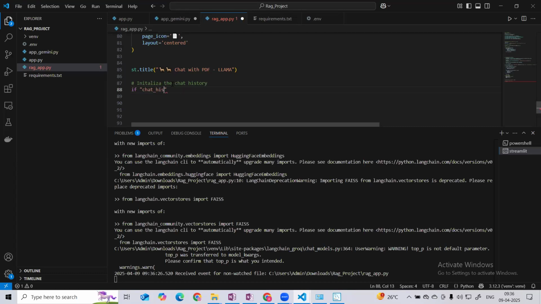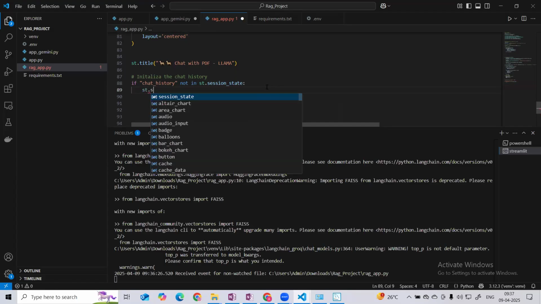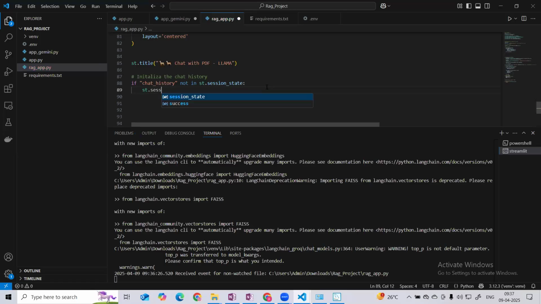If chat history is not in st.session_state, I will be defining the session state as an empty value.